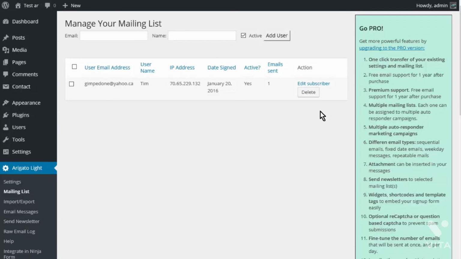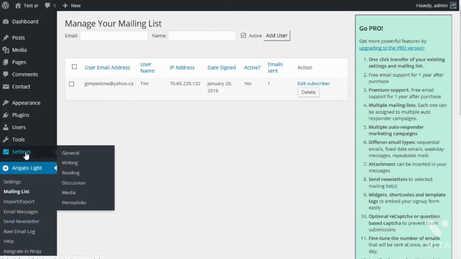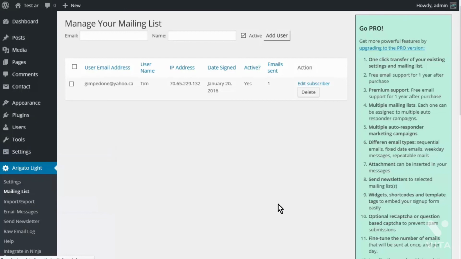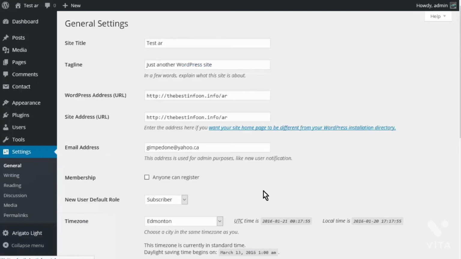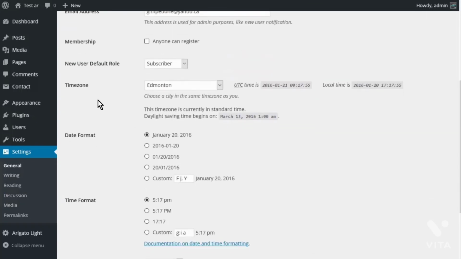Now, just one thing I failed to mention earlier is that when you're in general settings, so settings general, you need to make sure that you set your time zone so that your emails sync properly. So you just come down to where it says time zone and pick your closest city, or use the GMT plus or minus times. Okay, so at the end of the day, you should see UTC time here, and then you see your local time here. This is important that you do this, or emails might not get sent out.